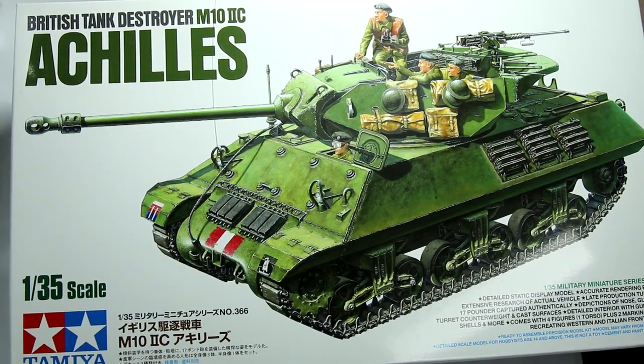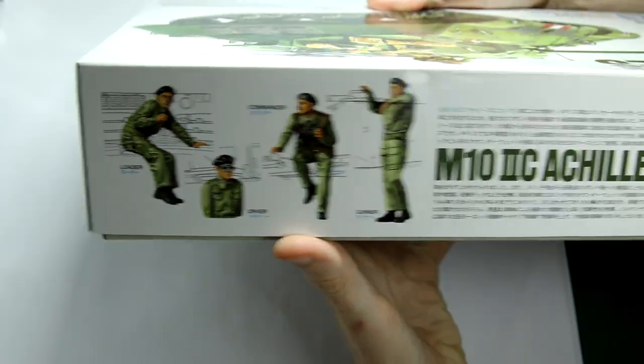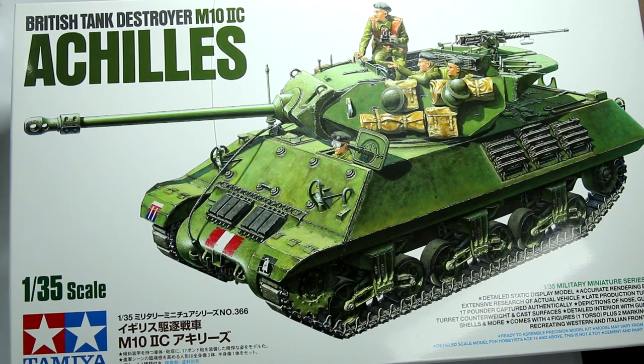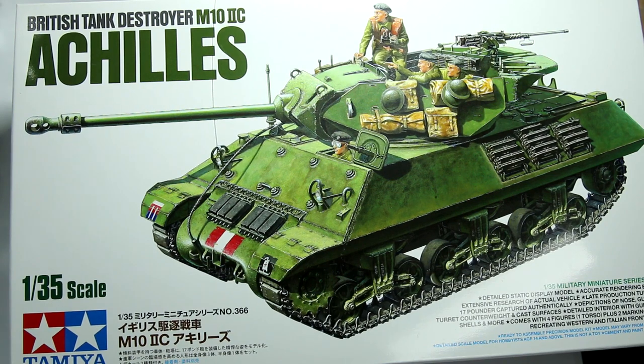It was released earlier this year, 2019, and the kit comes with four figures: a commander, a loader, a gunner, and then a half-height driver figure. And it comes with three sets of markings as well, although being a British vehicle, the markings are minimal anyway.